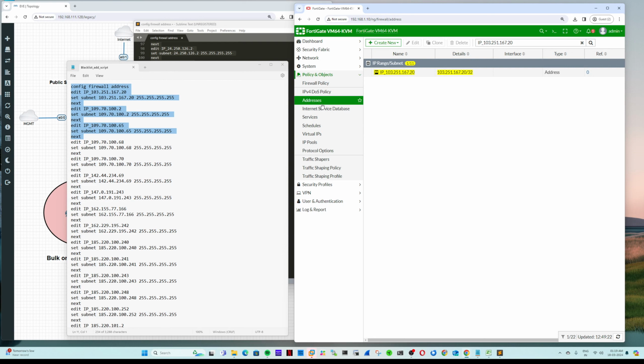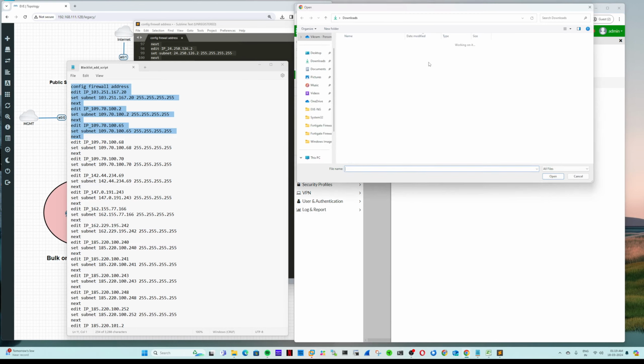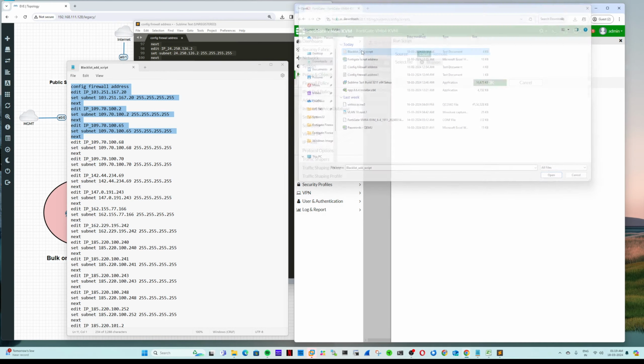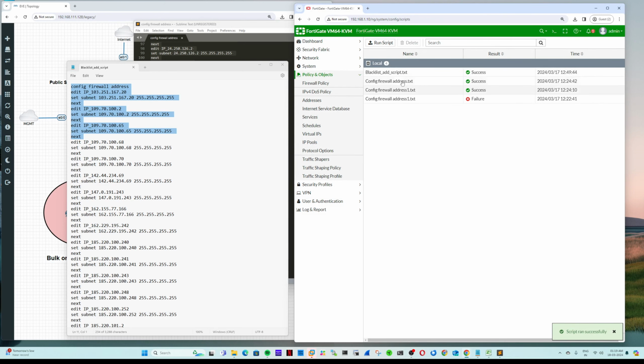The other option is to go to your user ID here, then configuration and script, click on run script, browse, blacklist, go to the download folder, and okay. If you see here it is showing success. If it is showing failure, it means your script didn't work.